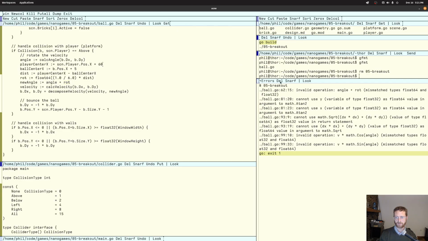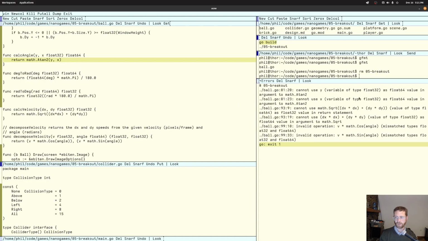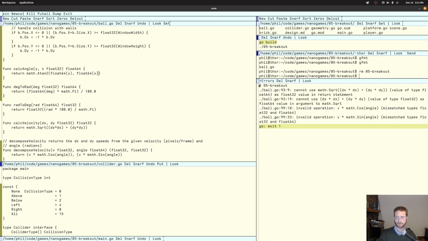So if we clear that out, see what else that we have. Cannot use Y, variable float 32, float 64 and to ATAN2. Oh yes, I forgot. We have to make sure that all of our variables have the correct types. So that will take care of a couple of errors there, and we should only have a few left.